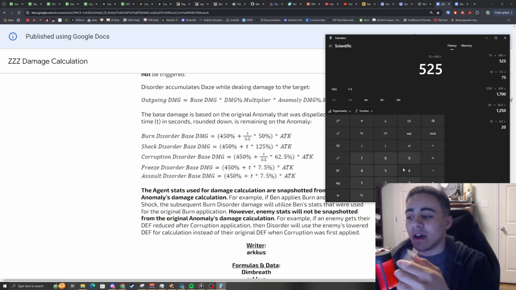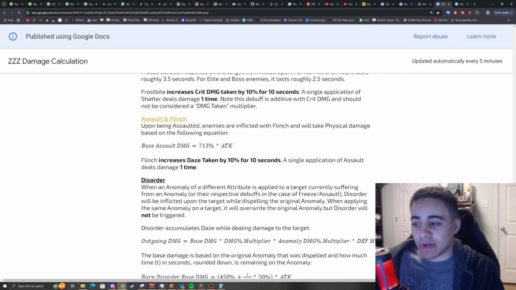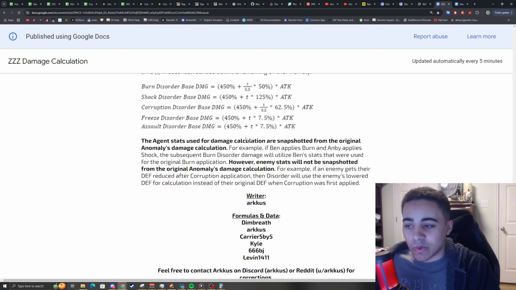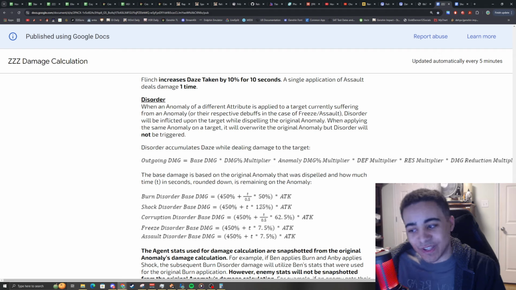Because if there is physical, like daze, but the assault, that's what it's called, or flinch, right? The flinch effect. If the flinch effect is on the enemy target, then your disorder damage that Yanagi is going to do is going to plummet, because it's not one of the dot elements, being, you know, ether, electric, or burn, right? So you really ideally don't want to use her with that.